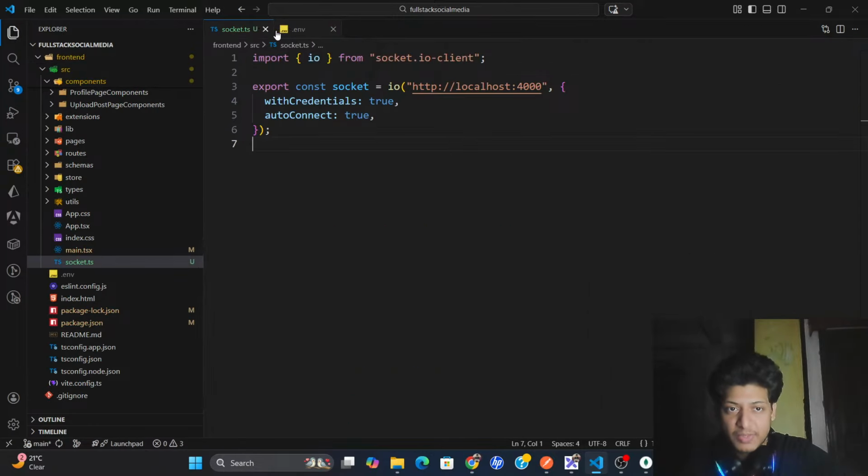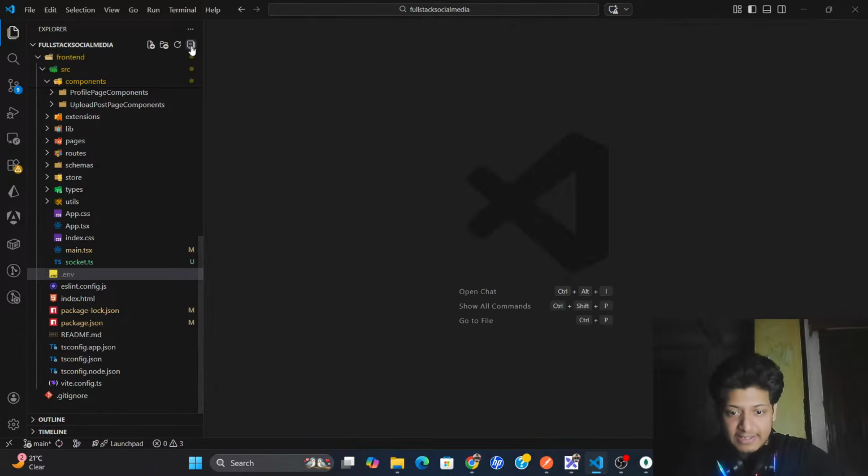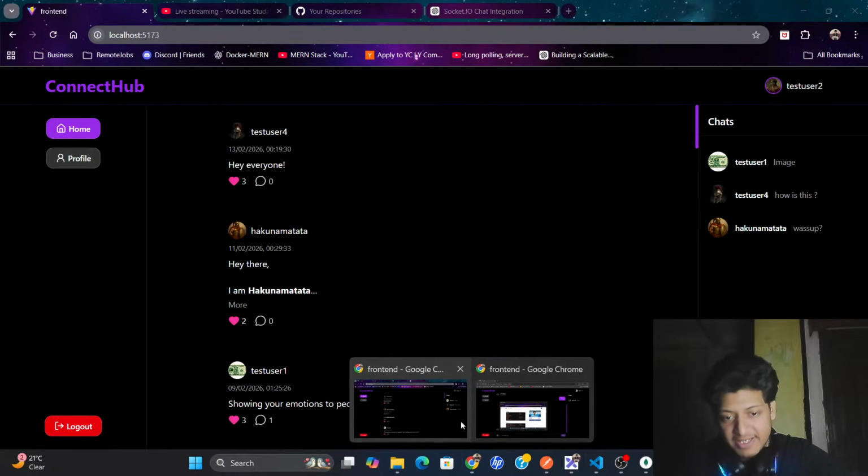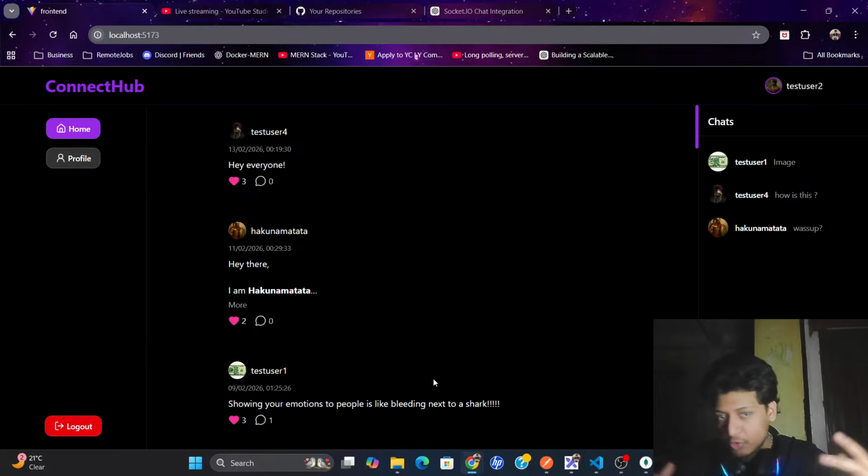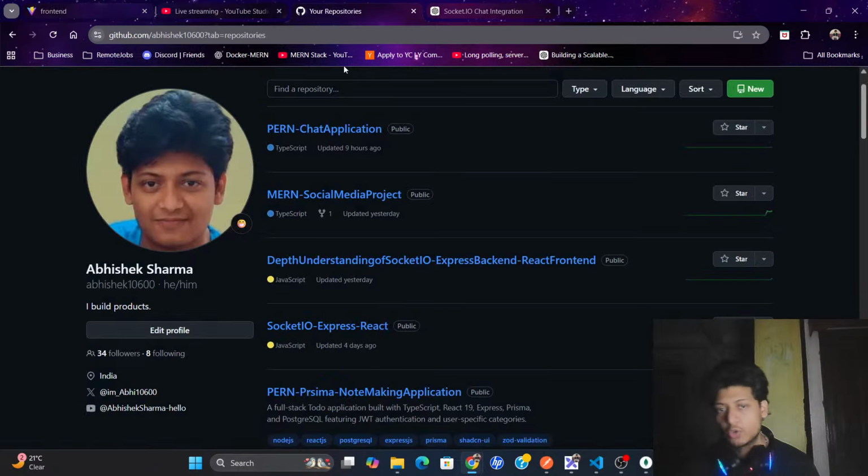Guys, just one reminder: if anybody is interested in this code and wants to get it, this application is now complete. This is a full stack application, but I will not stop working on it because there are more advanced things, like how to work on notification systems, what caching is and how to implement it in this project, and what rate limiting is. So I will be implementing those. But if you need a full stack project, you can come to my repository and use this code.